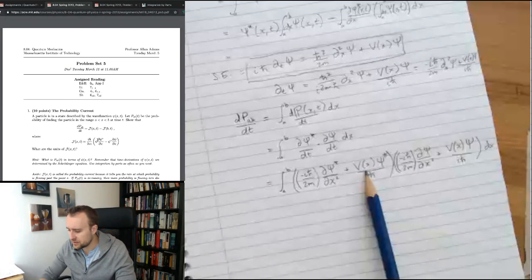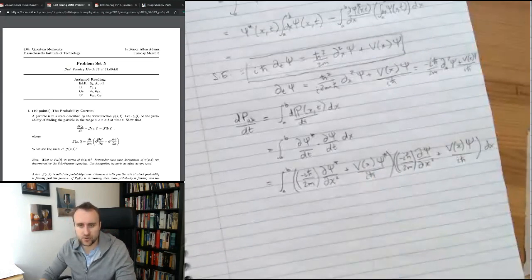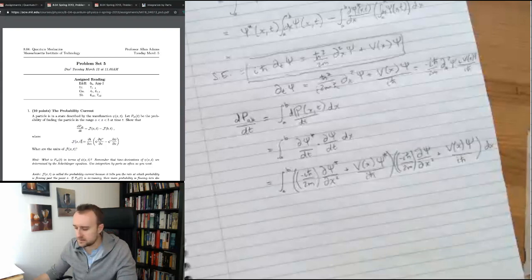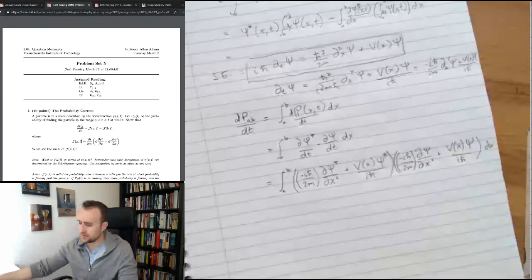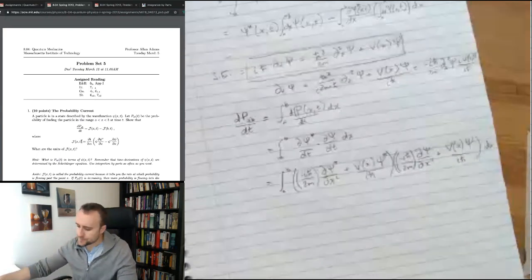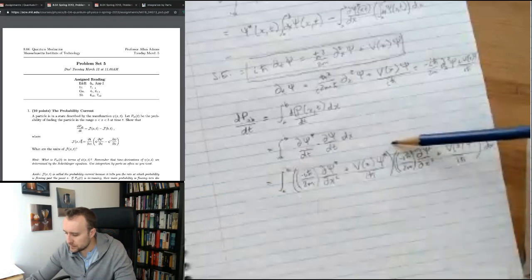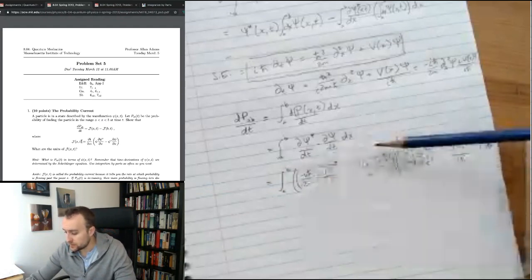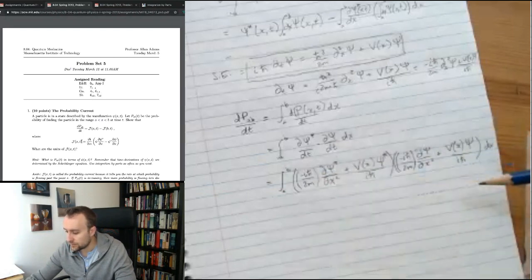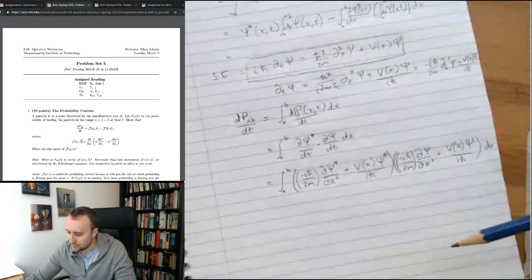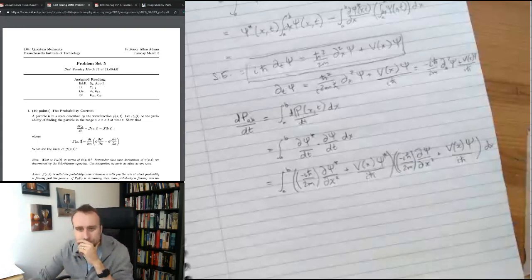So that's also something interesting. This potential function, which we just have generically in the energy function, and we don't have any properties of this function. So these V's must get canceled out, or they must get removed at some point. Otherwise, we're going to be stuck. Now, there's a couple possibilities. One, we could try to do integration by parts with this as u and this as v. That's one possibility. Another possibility is that we use FOIL, multiply these things out, and then we've got some kind of quadratic from linearity, we break it apart and then maybe do integration again. I'm leaning that way. I think that's probably the way to do it.